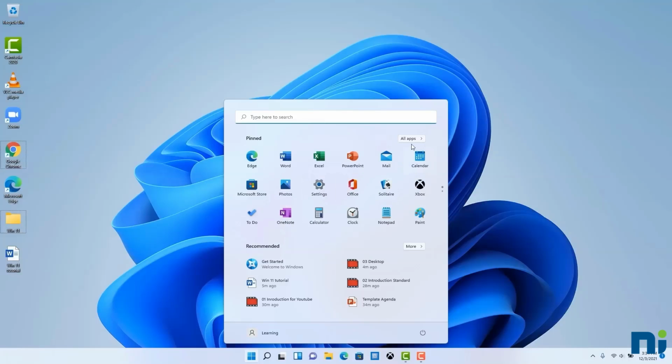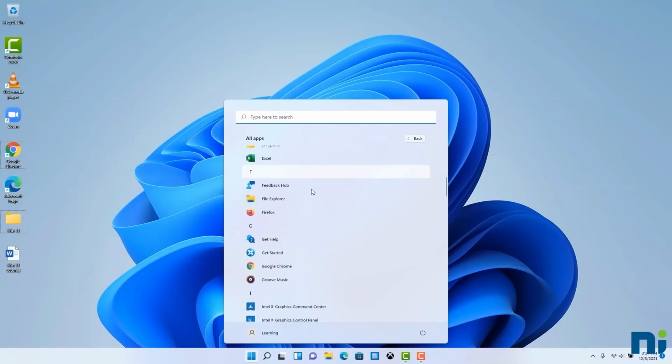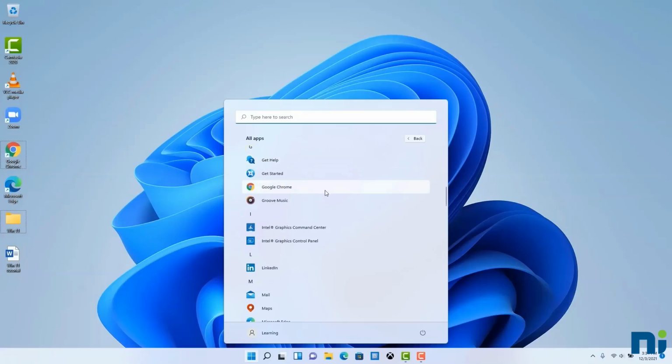But what I want you to do now is click on the start menu. Go ahead and remove some apps here that you don't want to use. And then go ahead and click on all the apps. And here we can scroll and we can see all the applications that are installed. And so if you want to, you can go ahead and pin something. Maybe I'll pin this music file here. Go ahead and pin that to the start.